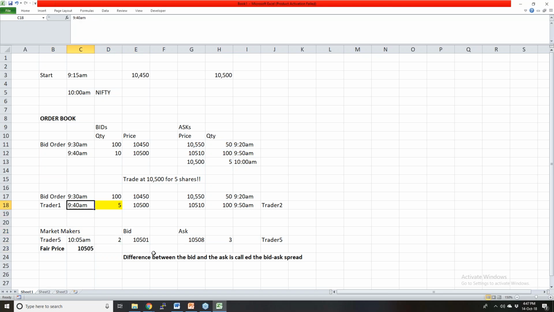A normal trader, if I want to buy an asset, I will send an instruction to the exchange that I want to buy this asset at this particular price, this particular quantity. And if I get traded, well and good, I'll get the asset. But if I want to sell it, I will sell it off. But what market makers do is, at one particular time they would have both bids and asks in the market. They would determine what they call a fair price, and they would send a bid order slightly less than the fair price, and an ask order slightly higher than the fair price.